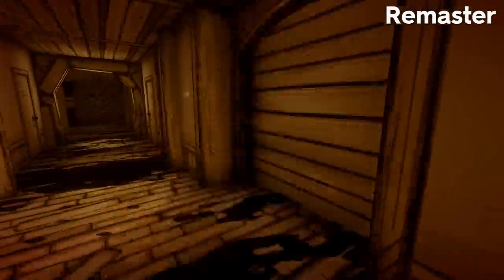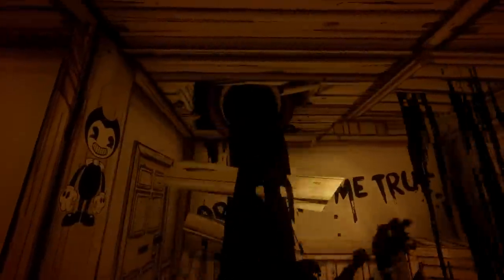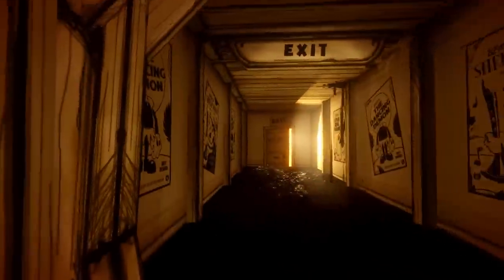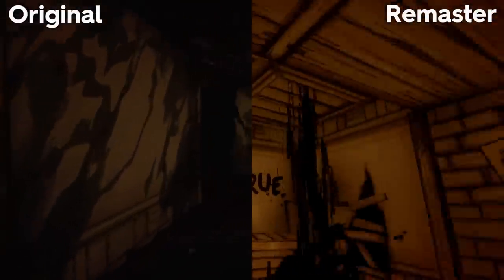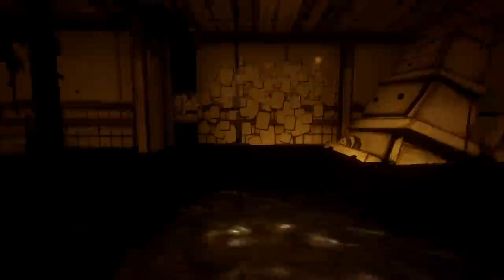Also notice how much more aggressive and destructive everything feels — the shutter is busted open as ink flows out, the ceiling tears apart and buckles as pipes full of ink smash through, and the audio is super scary too in comparison. As we run for the exit we see it is now partially open with light flooding in. Alas, Henry falls, which now has a shiny new cutscene. You may also have noticed that the music is now completely different — Bendy's theme has changed for the better. This entire sequence now feels more epic and tense. When Henry hits the floor after the drop we now get a new super creepy piece of music too.